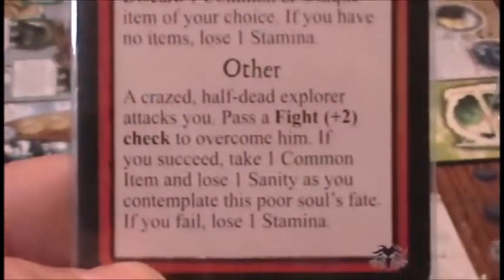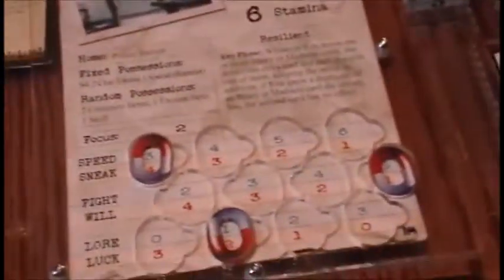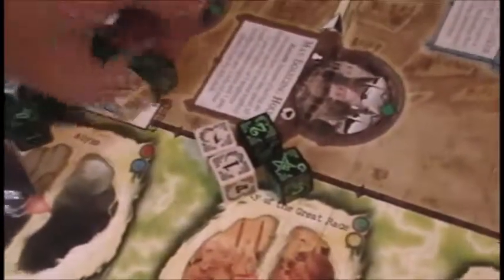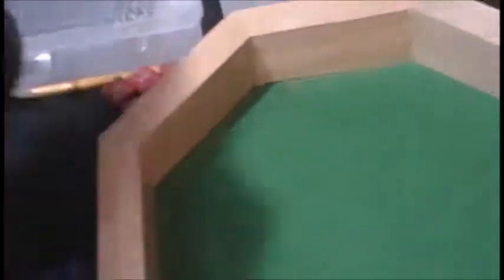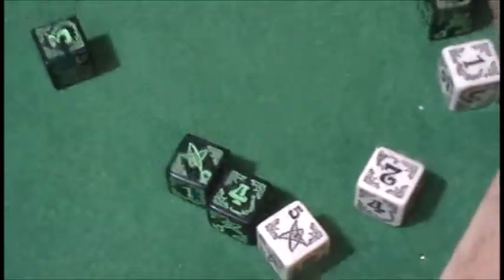Alright, well, a fight check +2 shouldn't be a problem. A fight check +2 will give me 7 dice. This is a poor little old man who's crazy, running around in the other world. Don't know what he's thinking. There's 7 dice, and statistically, it shouldn't be a problem. And we get plenty of successes there. 2 successes. So, we will take a common item from him.